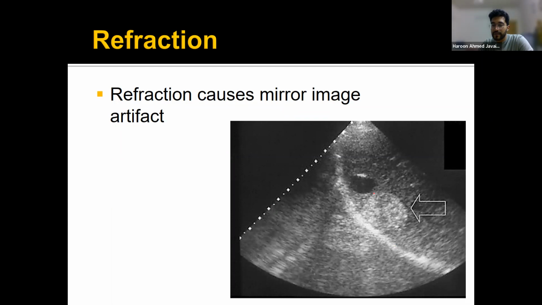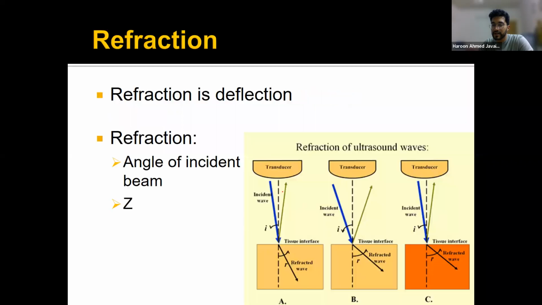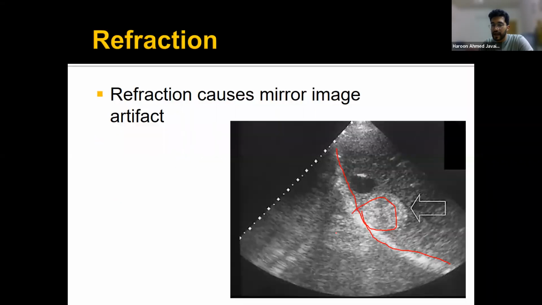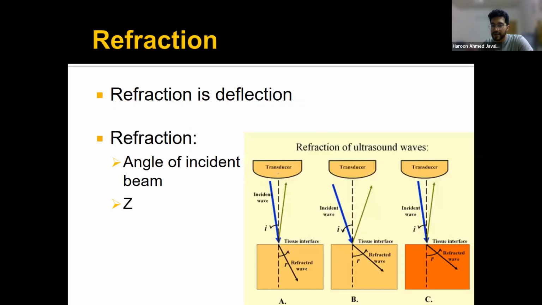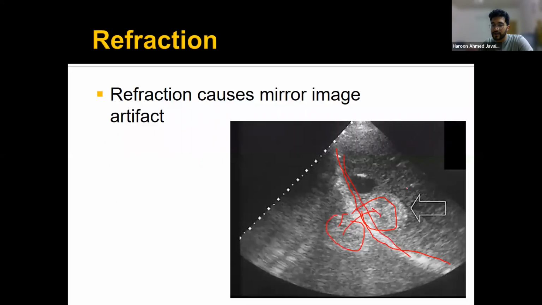So you see this weird thing over here. And you see this whole image appearing over here. This is just an artifact. Why? Because there was refraction. The sound wave just changed direction. The actual object is this right here. But what we're seeing is a mirror image, because the reflection was over here and this was the refraction. So it's just to tell you why we see these mirror image artifacts. Because of the idea of refraction. That's it. Okay.